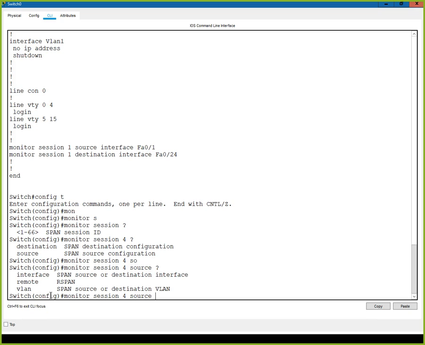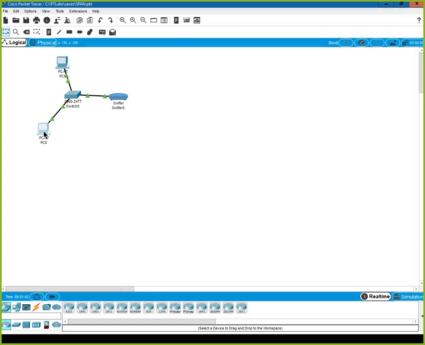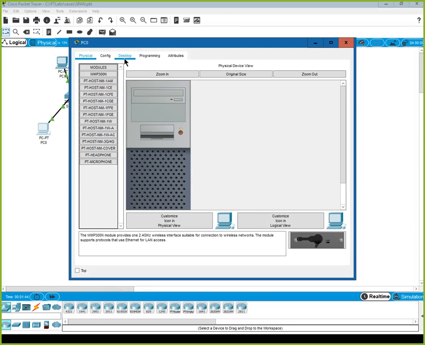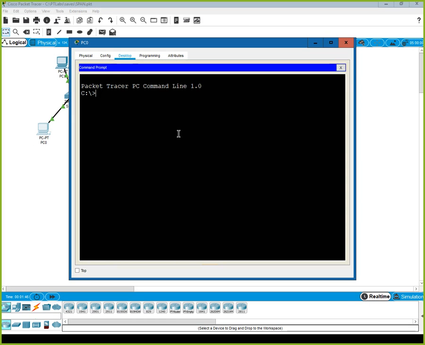If we did it remotely, we'd have a source port, we'd send it to a VLAN, the VLAN would send the information to us, then we'd have a source VLAN and send it to a destination port, if that makes any sense. So we have the ability to do these things, and just a little simple look, hopefully it doesn't crash.